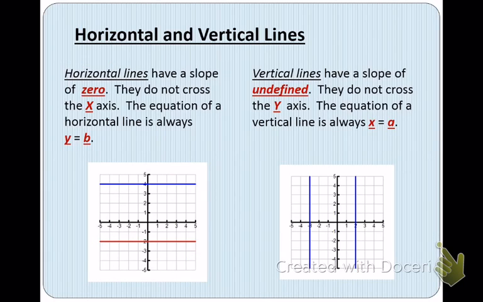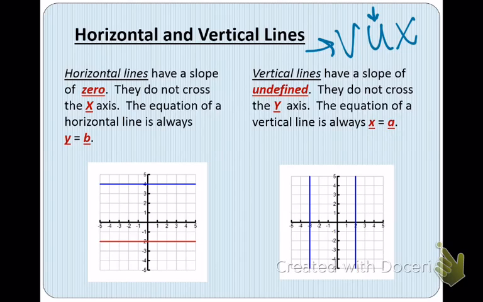Your vertical line. Okay? Vux goes with your vertical lines. Okay? Have an undefined slope. So V is vertical, U stands for undefined slope. Now, if we were to ask you for the slope of a vertical line, you cannot write down 0. It's not a 0 slope. It is an undefined slope. So if we were to ask you to write the slope of a vertical line, you would have to write down undefined. Okay, so make sure you understand the difference there.